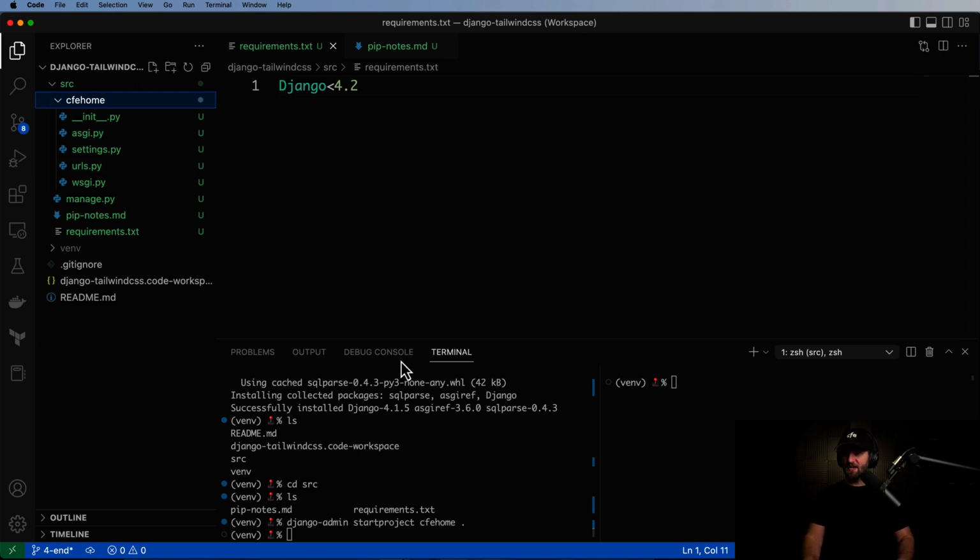We have a lot of things set up. Now we need to actually get the process going of handling our Tailwind CSS folders. So actually setting the stage for our static files and all that. Now, the reason I'm not going to be building out a full Django project is because this is about integrating the two, right? This is really just about how we set the bare bones to be able to use Tailwind in Django. Let's keep going.